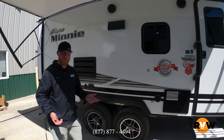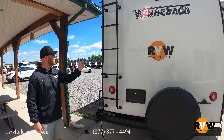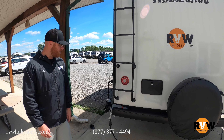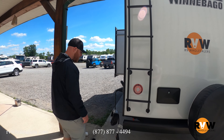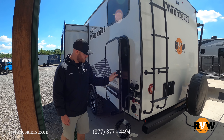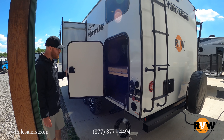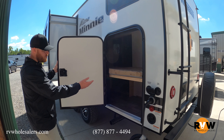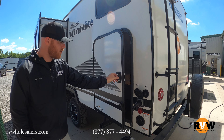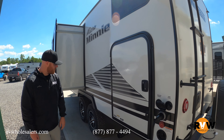Very quality parts come on Winnebagos — they kind of speak for themselves. On the back side here we have a spare tire, an outside kitchen which is really nice, and a rear ladder for accessible roof access so you can make sure everything's in working order. The power cord is a 30-amp service. I like these little doors too — real convenient access to this bunk from outside so you don't have to walk through the entire trailer.